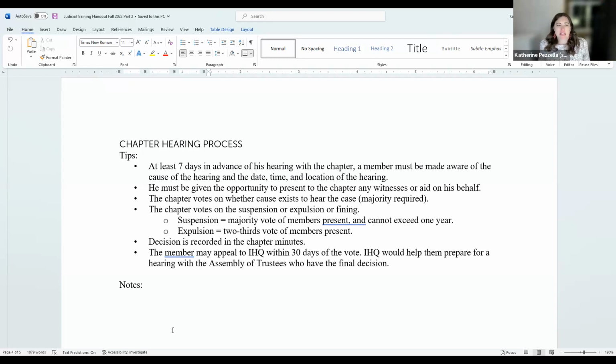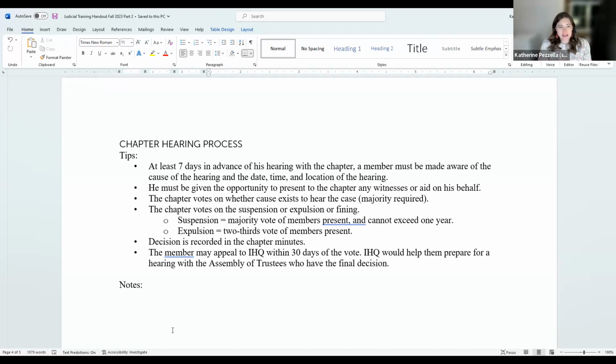So I just want to highlight this for a second. We don't have hearings with predetermined outcomes, right? The point of the hearing is to first establish the facts, whether it's a judicial board hearing or chapter hearing, right? We really just want to, again, like a mediation, just talk about what happened. We'll share the report we got as a chapter. That's kind of what your role is as the J board, right? You share what you've been told, allow the member or members to respond on their behalf, to share their side of the story, present any witnesses, ask questions.